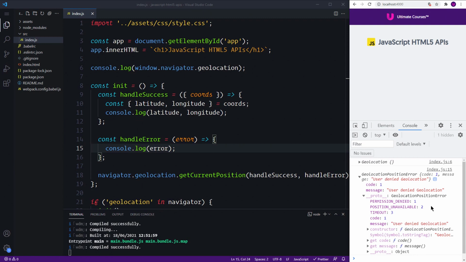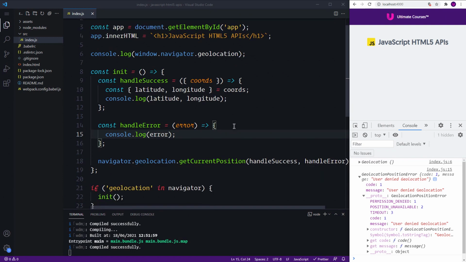Now the message is customizable if we want to customize our message, and this is something we'll come on to in the next lesson. So we have this permission denied, which we are in fact seeing because we've blocked the permission. We have position unavailable. So if we are out and about and our mobile device cannot give us an accurate reading, we might see a position unavailable. Similarly, we also have the timeout, which will be a particular error because we can in fact specify how long we want to wait until we essentially give up. We don't want to keep the user waiting for perhaps 2 minutes if it's taking that long to get an accurate position. So we can handle an error, we can throw a timeout. So this will then allow us to deal with those errors accordingly.